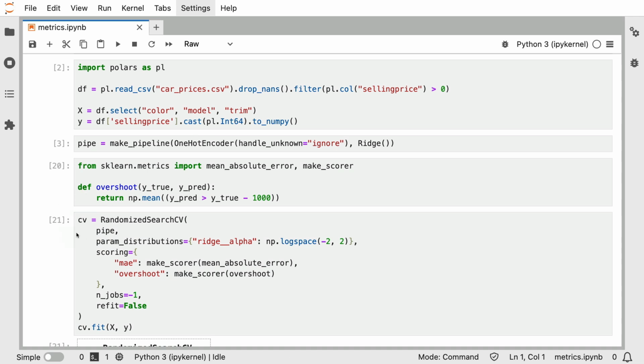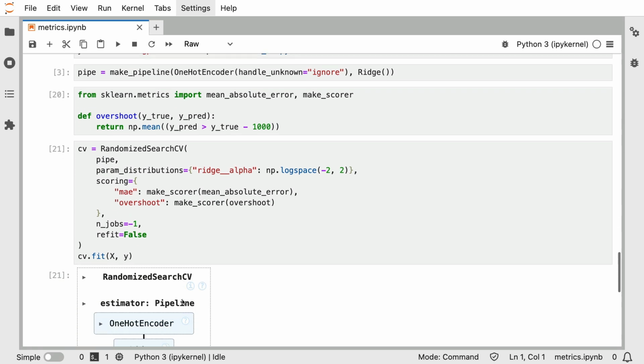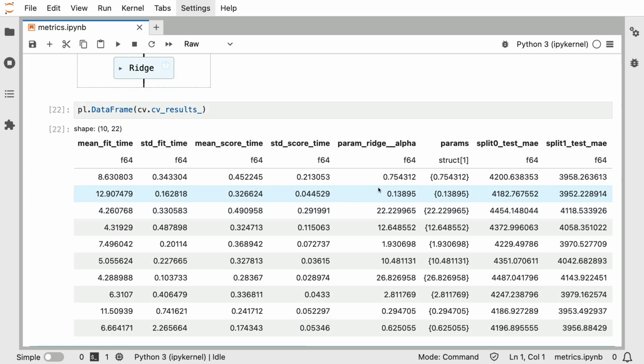Then, to actually use this metric as a scorer, you can see that I've got my scoring dictionary over here. You can see that I've got a name, and that I've also got the metric that follows. And the only thing I do extra is that I wrap the metric in this makeScorer function over here. By doing this, I can now look at my cross-validation results. You can still see that I've got lots of different alpha values over here.